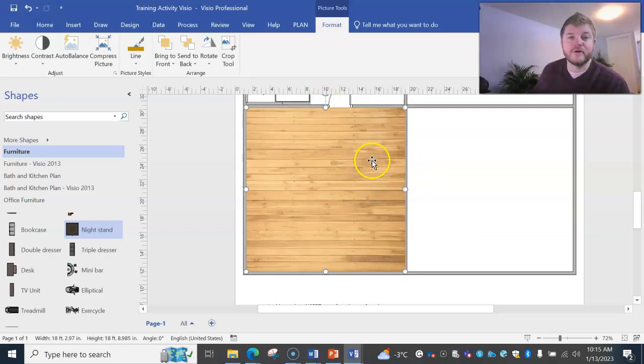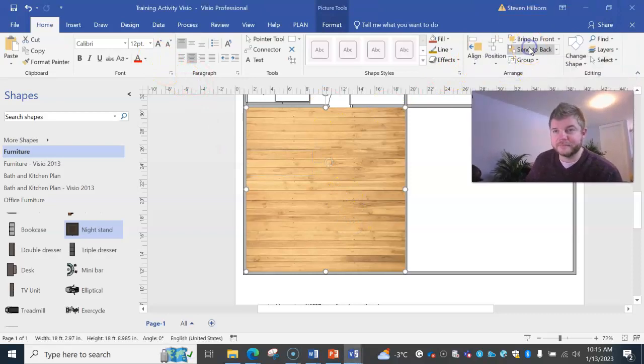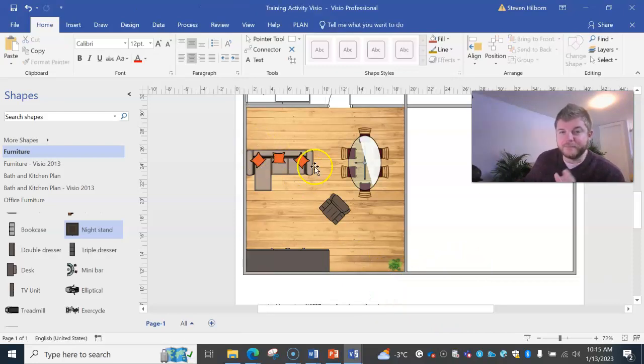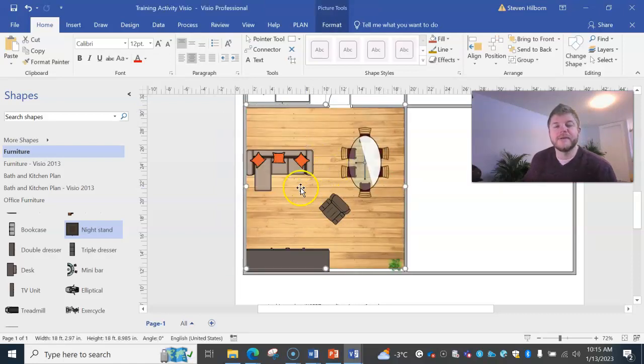Now, obviously, this is over top of everything. So by clicking on the shape, it gives me options of what to do with it. So I'm going to send this to the back. Where is it? And now you have this lovely little dining living room area that is now a hardwood floor. And it just gives a lot of warmth and a lot of feeling to it. And I do recommend that you do this at the end, because once you start trying to make adjustments and changes, then you'll see that you're often grabbing the floor by accident, and it slows the program down.